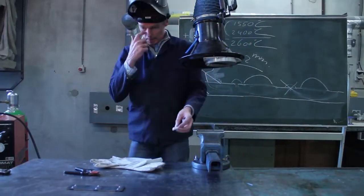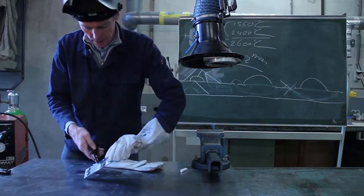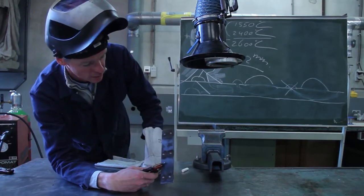When I go back to the piece of metal I welded, and when you look carefully, you see around the spots, you see a circle. And that's the penetration of it.